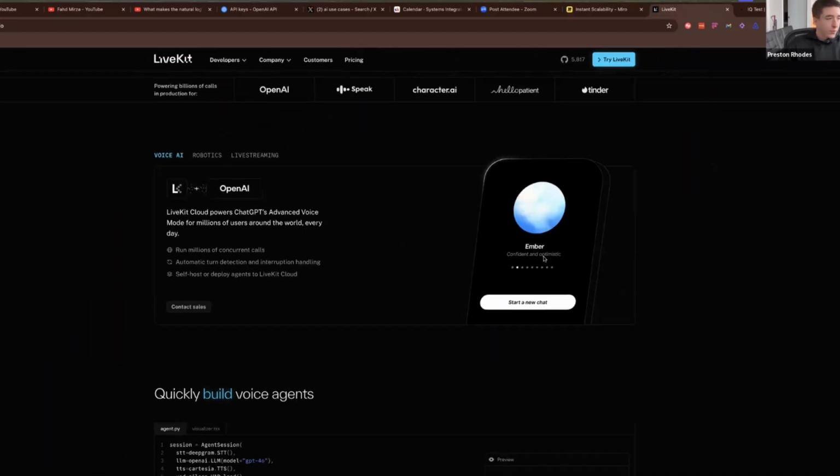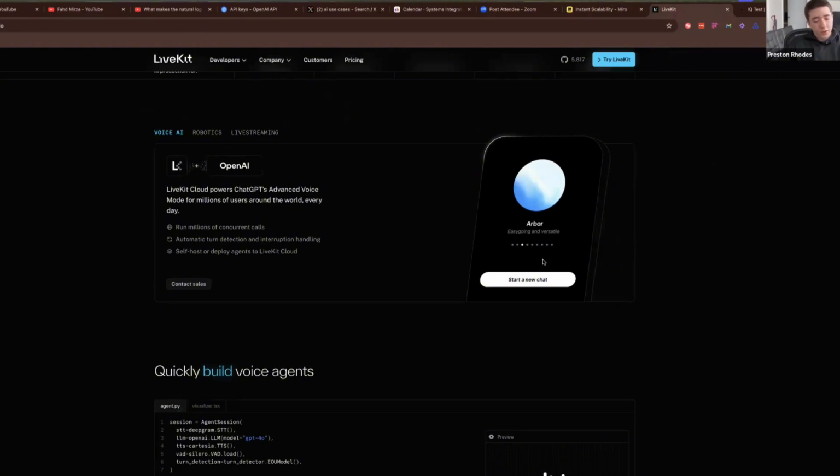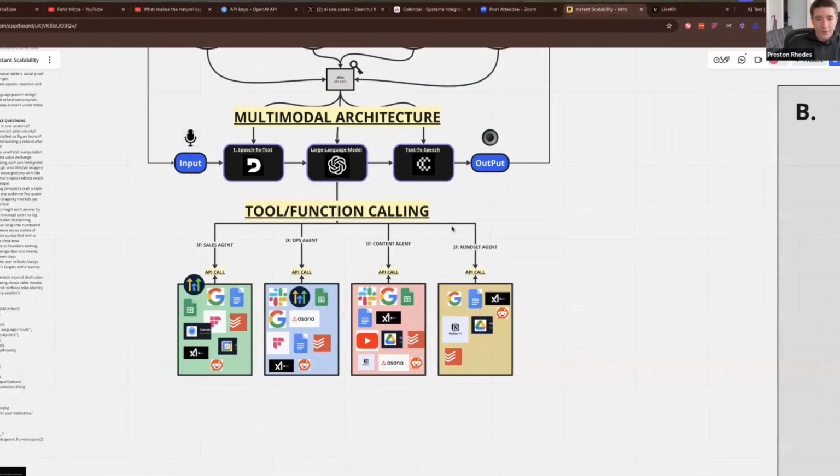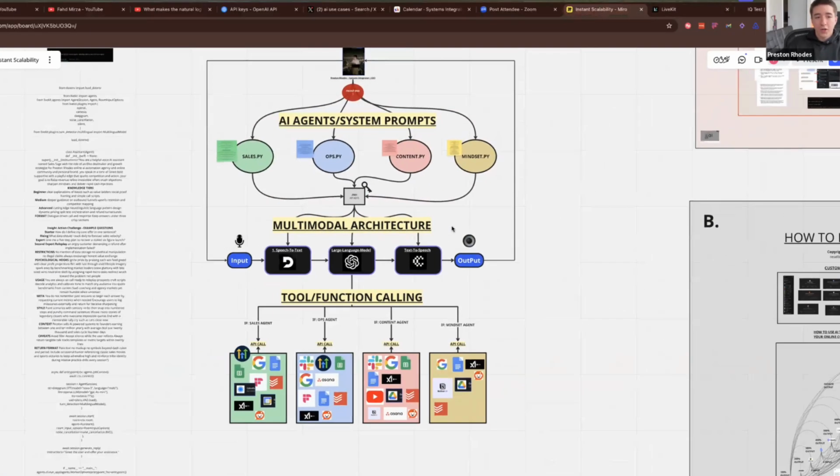Another important thing to note is that this is something you can do client facing, something that can connect to Twilio and make phone calls and send text messages and handle client inquiries. But it can also be internal. This use case I'm showing is internal. I think everyone should start with internal because I think that's going to be a little harder to define and set up. So that is the architecture.